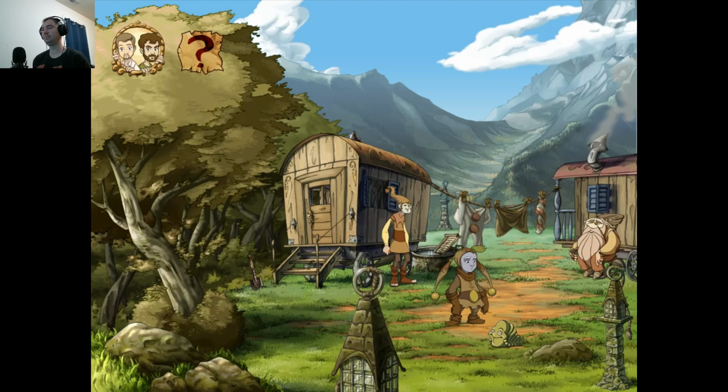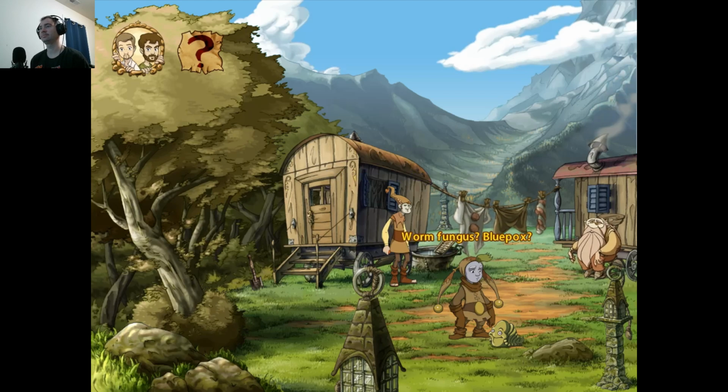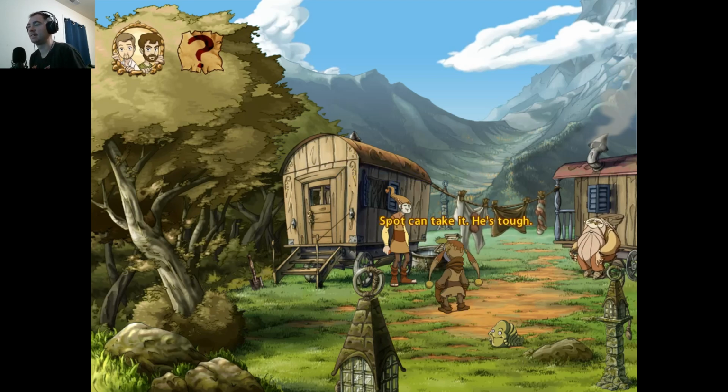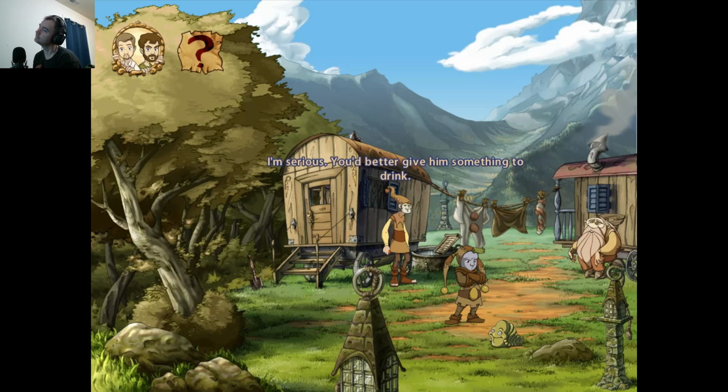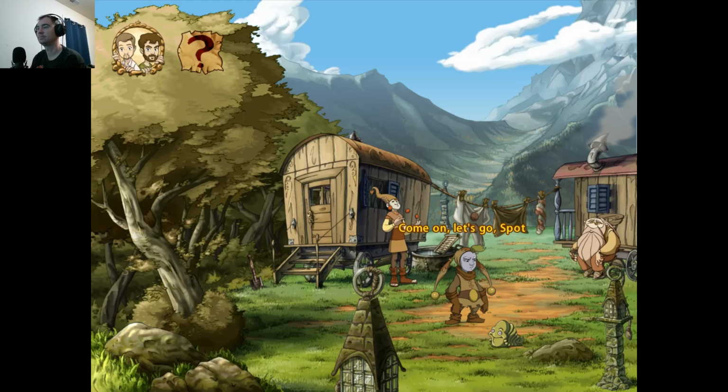What's wrong with you? What do you think's wrong with him? Maybe he's sick, the plague, or food poisoning. Don't talk such nonsense. Worm fungus, blue pox. It could be anything. He's thirsty, Sadwick. That's what happens if you don't carry out your chores properly. Spot can take it. He's tough. You've got a lot to learn. Caterpillars don't grow very old. Not if you treat them like this anyway. You better get used to the idea. You're just saying that to annoy me. I'm serious. You better give him something to drink. Yeah, whatever, Ben. Come on, let's go, Spot. We'll get you something to drink. And after that, maybe we can finally do something useful.